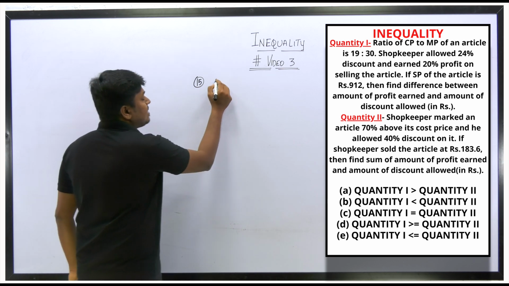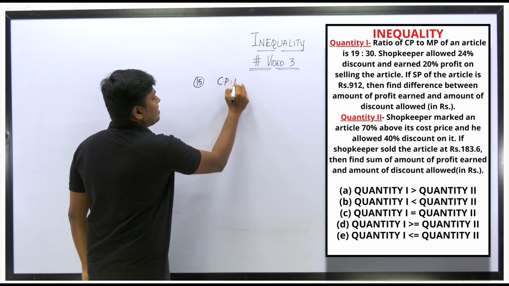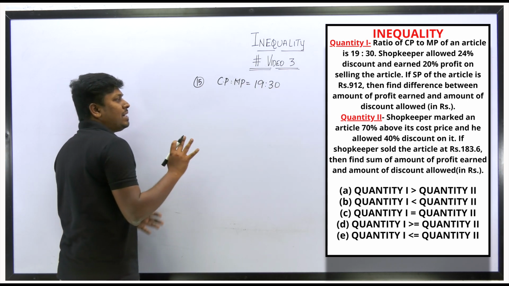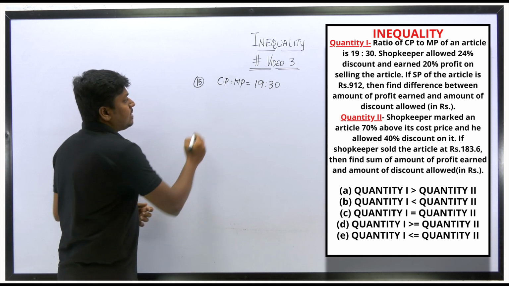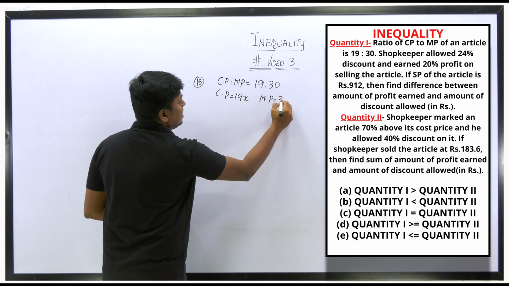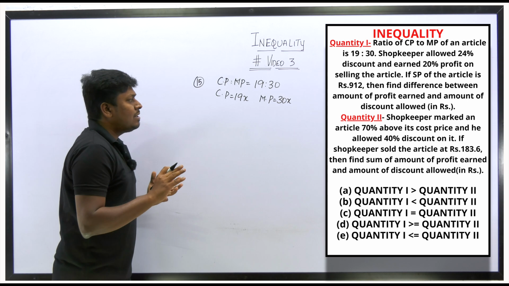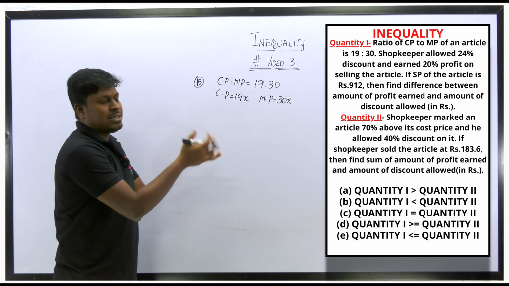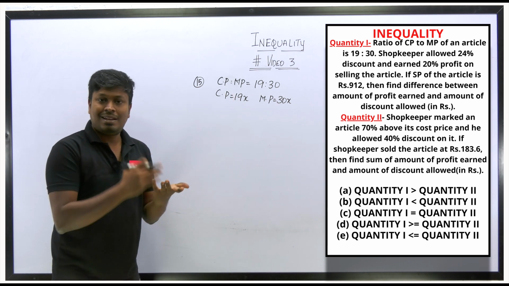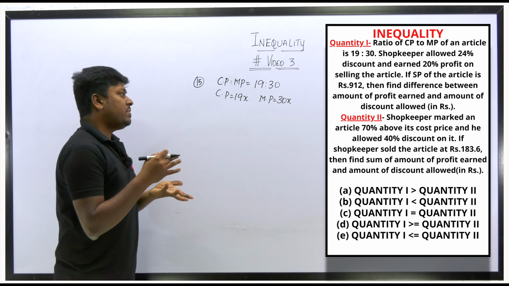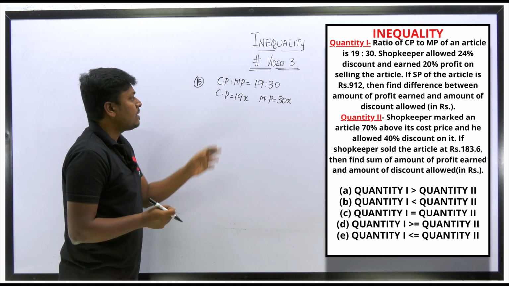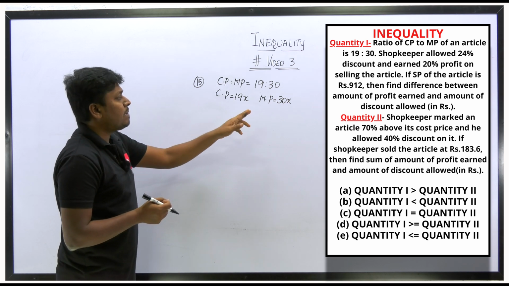So first, what they are saying is the ratio of the cost price to the marked price is 19:30. So they have given the values in terms of ratios, right? So we can say that the cost price will be 19x and the marked price will be how much? 30x. I think we don't want to use any shortcut here, because I feel all the values have been directly given. Except this ratio, all the remaining, discount, profit, selling price, everything has been given. So instead of using a shortcut, I feel a normal method itself will be easy to solve this question. Just see, cost price is 19x, marked price is 30x.